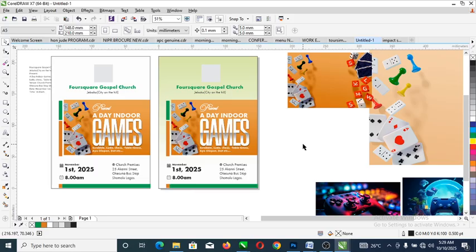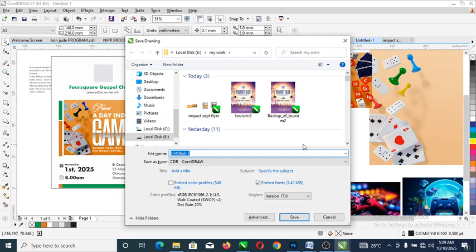Our advice is to save first, so that you can save your effort and at the end of the day you won't regret your action. So hit Ctrl S to save the work that you've done so far.